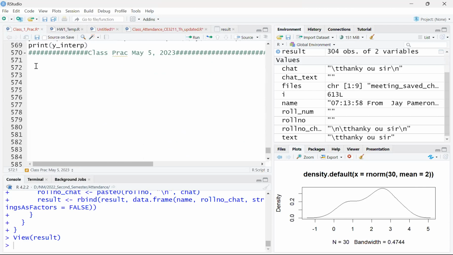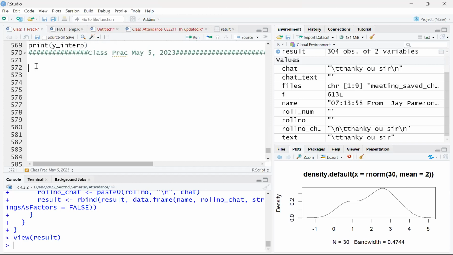Guys, you already know how to make a plot in R. So let's have a repeat. Basically, we can make an X and Y plot using two vectors.